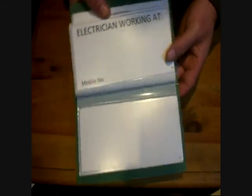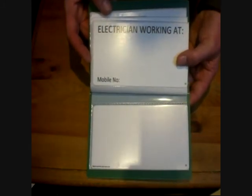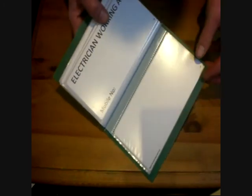Next we've got a few pages with suggested codes for condition reports, so you can attribute particular faults to C1, C2 and C3. Finally there's a card to pop in your windscreen to try and keep the traffic warden at bay, and the two blank pages at the end as previously mentioned.